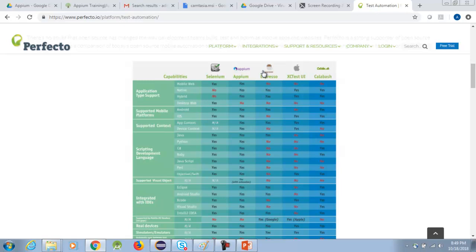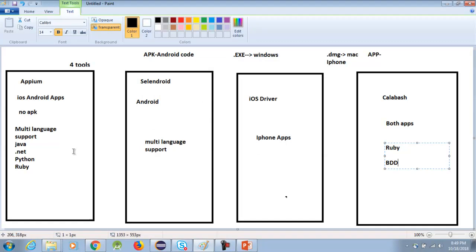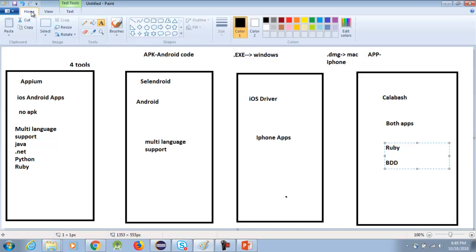Fine, so coming back. Now, as we have discussed all this, Calabash is no more in the picture. So what I can do here is eradicate it. Fine, let me come back. Just give me a second. So this is eradicated.